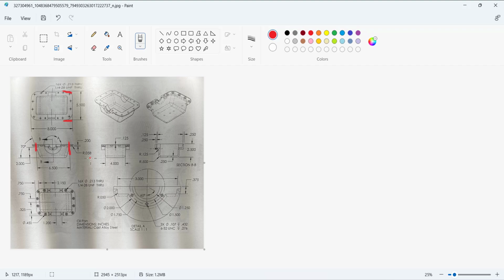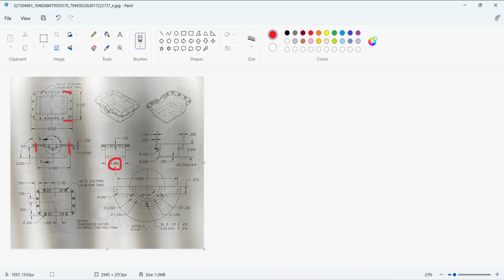Okay, so for this extrusion we have to go from this point to this point, and here you can see from this point we have this dimension, 0.75. If this is 0.75, we have to subtract it from 5.5. 5.5 minus 0.75 minus 0.75, so this will be 4. We calculated it from here. If we see it from the right view, it's also given here.